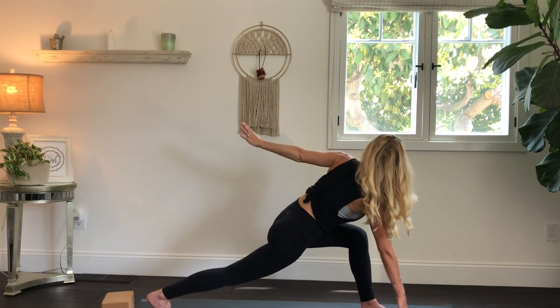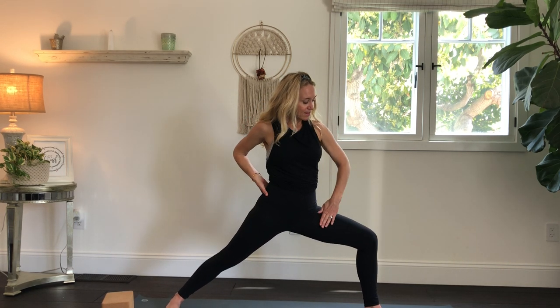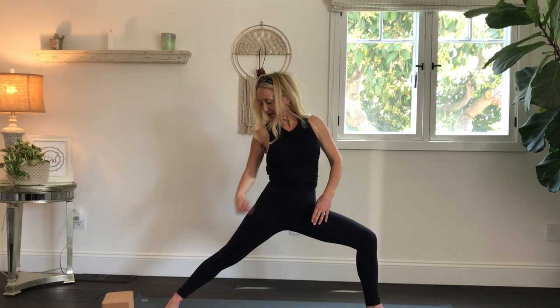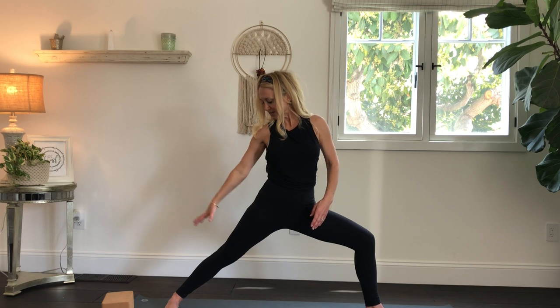Slowly rise back up. Cartwheel hands open, warrior two. Then take as much time in this moment to set up your shape as we did on the first side. Really find that nice alignment in the left ankle and knee. You're lining the front heel up with the arch of the back foot. Your toes are in, heels out.